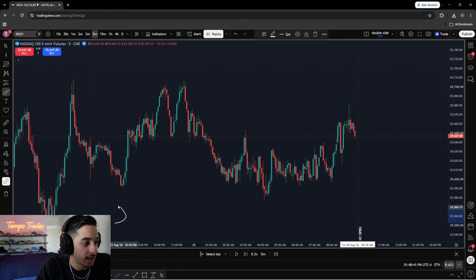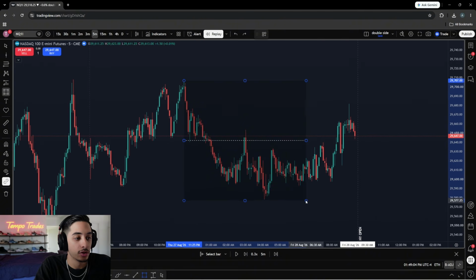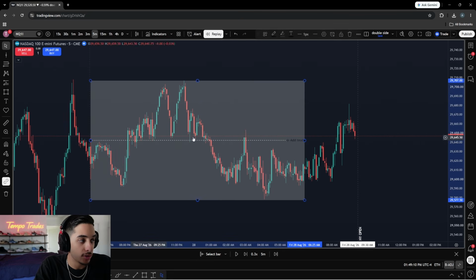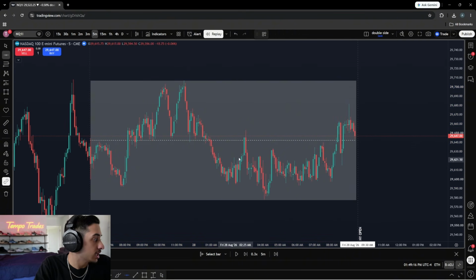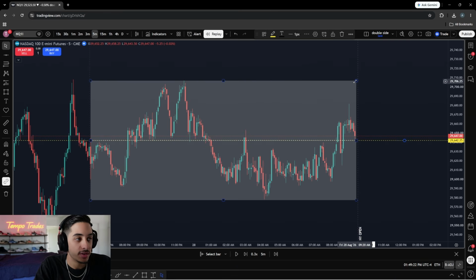And TradingView automatically divides that range right there, if you could see on the left. So what you're going to do is you're going to wake up and you're going to identify the low of the entire range and the high of the entire range. And as you can see, I circled both of those levels, okay? Now, what I like to do is you take the rectangle tool here on TradingView. You draw a box from the high to the low, or the low to the high, that doesn't matter. And the midpoint is going to be your 50% daily range level. And what I like to do is you take the horizontal tool right here and you can just post it right there. And now you know where the daily range is.